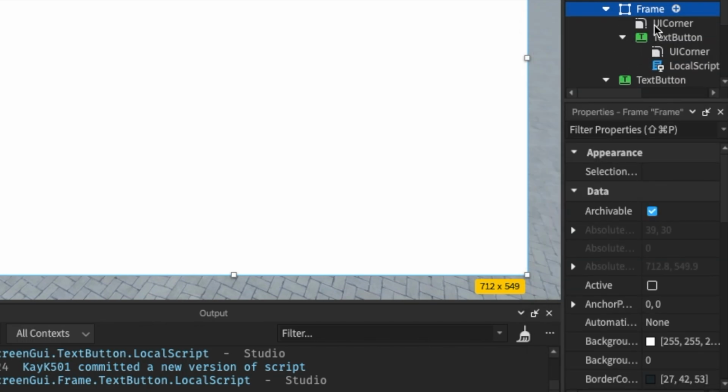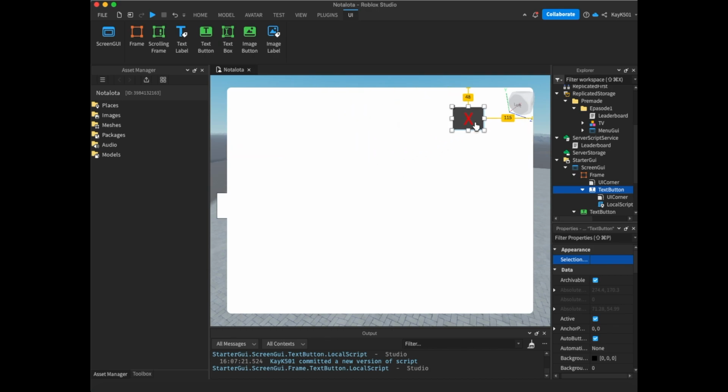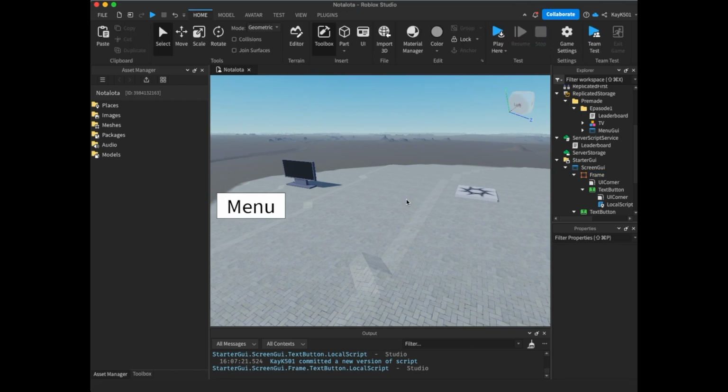And of course, if you think that's not round enough, you can just change the last number to like a 10, and it'll go even more round. Hopefully. Now we'll just click on the frame, make it invisible, and there you go.